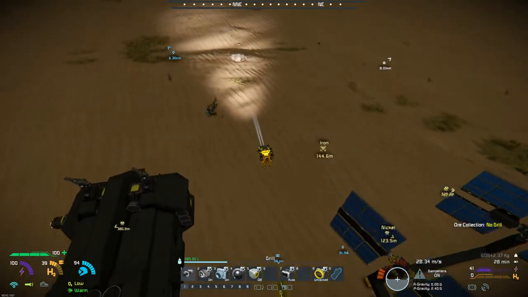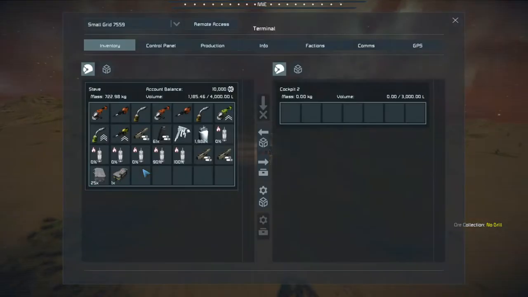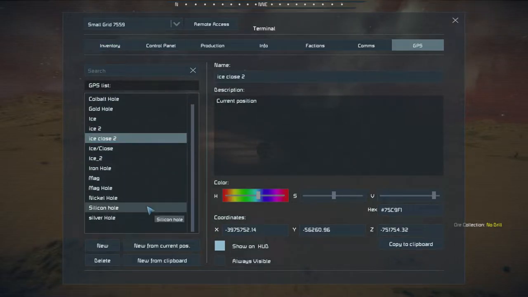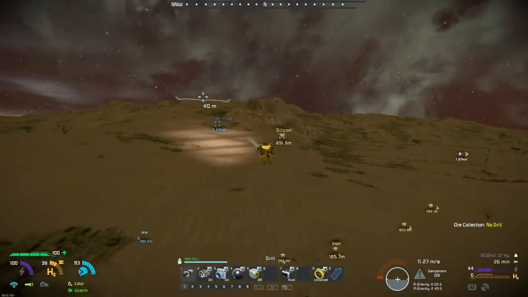Let's turn the lights on because it's getting night. And let's go to our GPS. Turn off ice for now. We want the silver hole over this way.